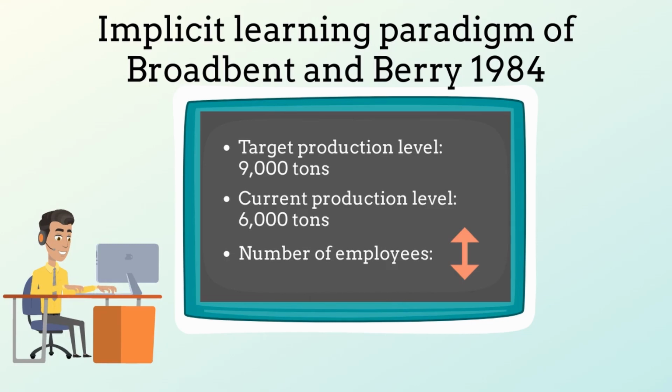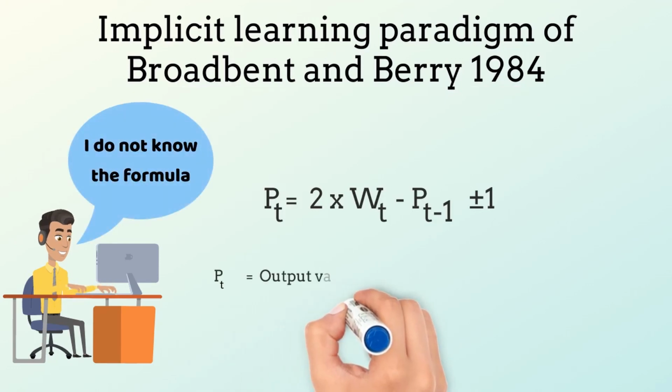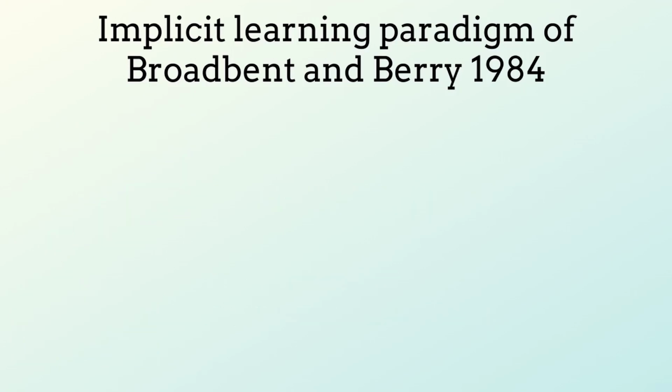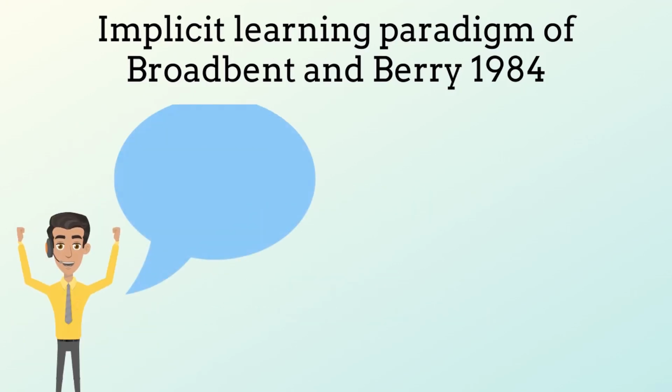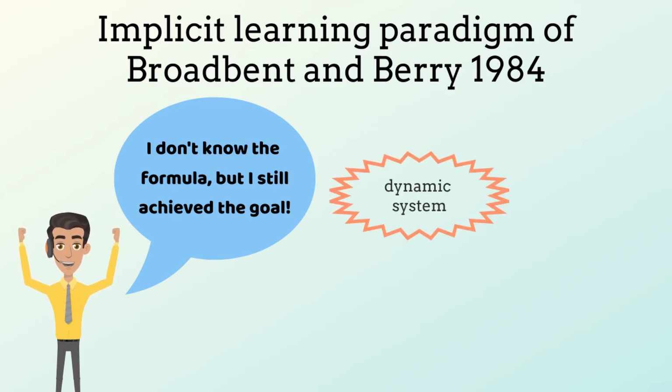target sugar production. Unknown to the subjects, the production quantity at each stage of this implicit learning task was calculated based on a mathematical formula, including the production quantity in the previous stage, the number of workers entered by the learner in the present stage, and a small random number to calculate the present production quantity. Interestingly, most learners managed to achieve, or maintain, the given target production without knowing anything about the underlying mathematical formula. Therefore, they had implicitly learned to use a dynamic system such that a desired result was achieved.